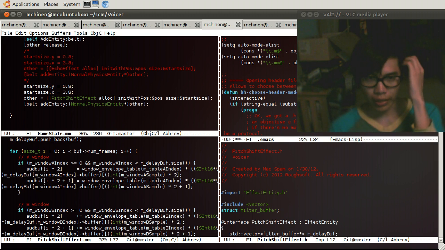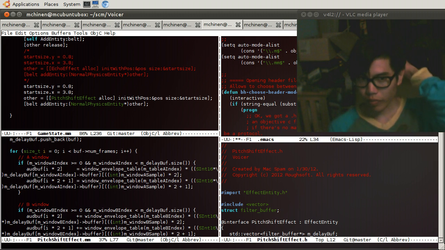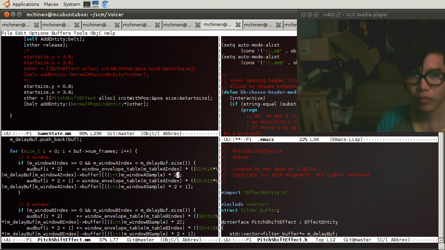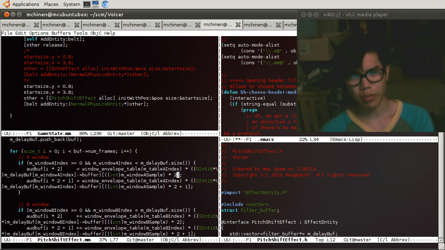We can relook at that. Window A sample times 2.